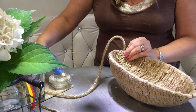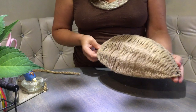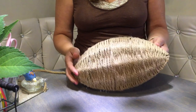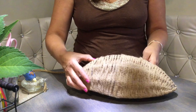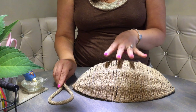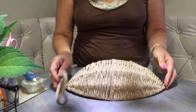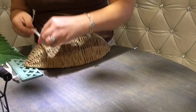All right, we are done. I'm loving this so much, yet my husband says that it looks like a pistachio shell. Let's decorate it so it doesn't look like it. And this is how much I have left from 4 packs of mesh tubing. Let's see what we can do with the shoelace rope.